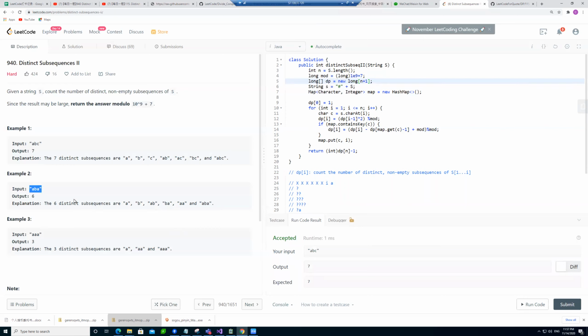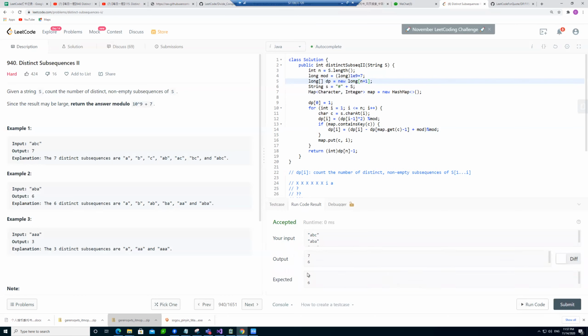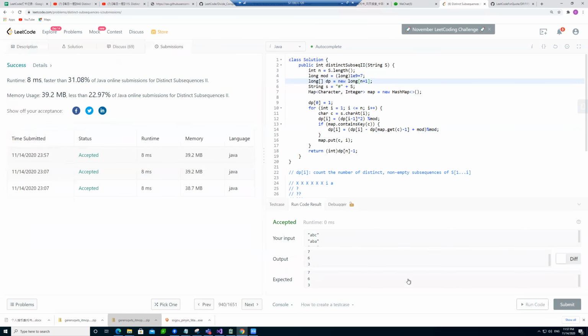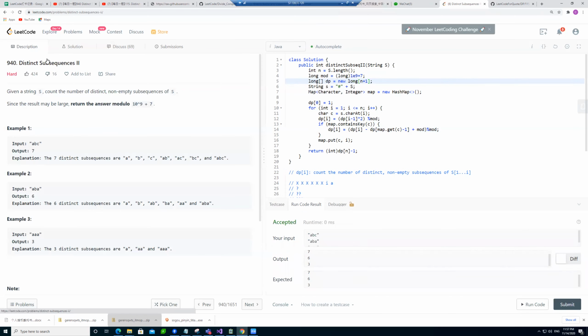That will be 7. And one more test: 6, 3. I hope this will pass. Submit. It's passed.